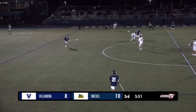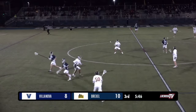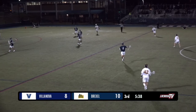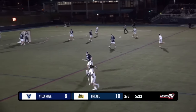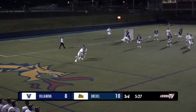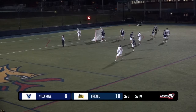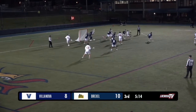Momentum will shift. When Drexel was on the two-man advantage and scored against four Wildcat defenders, and if you're able to make a stop the momentum goes back to your favor — that's exactly what they needed. Villanova got the man advantage after their first goal of the second half, but Drexel are back to leading by two. Now maybe they could try to make it a three-goal lead once more — playing it down to the right, again from the back, looking for a cut to the inside, trying to find someone open.